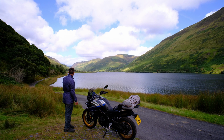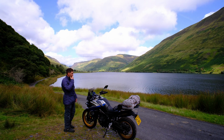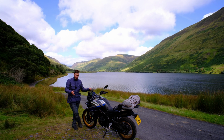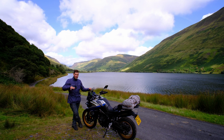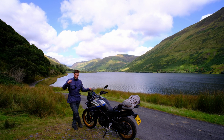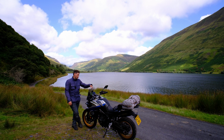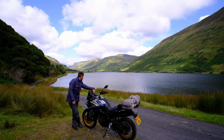It's spectacular. Another little thing she said, which was insight for me, is that this area, the south of Snowdonia, is quieter. I shouldn't tell anyone, she said not to say. But the south of Snowdonia, she was saying, is quieter, more peaceful than the north where Snowdon actually is, because that's where all the tourists go. So I think I've stumbled upon a little bit of a hidden gem.